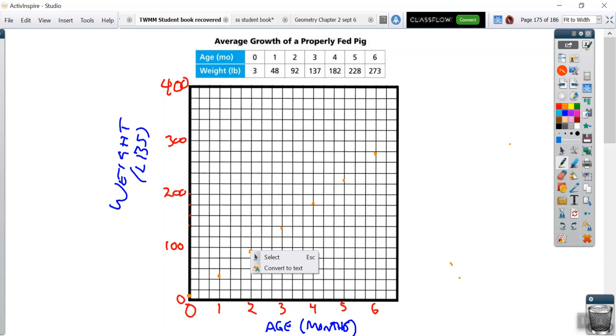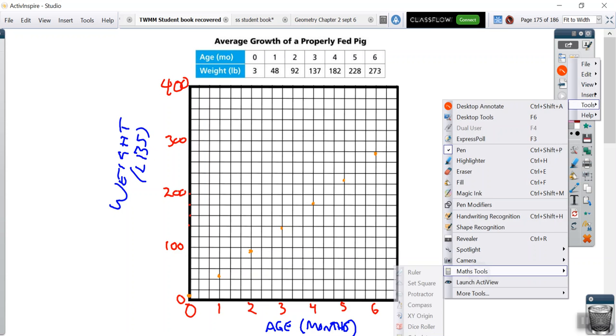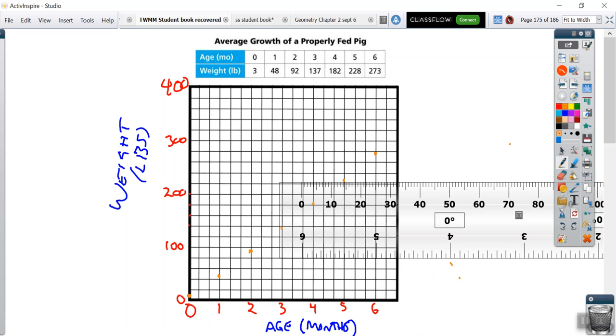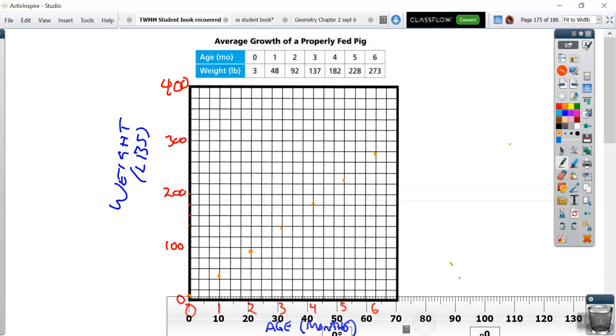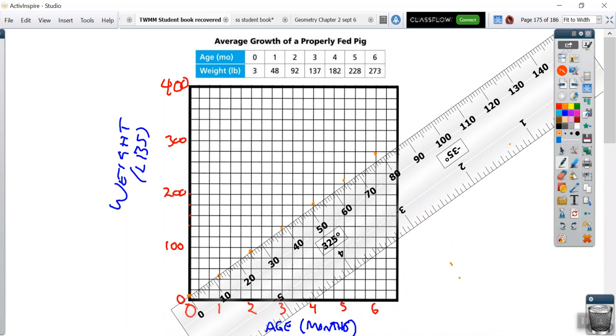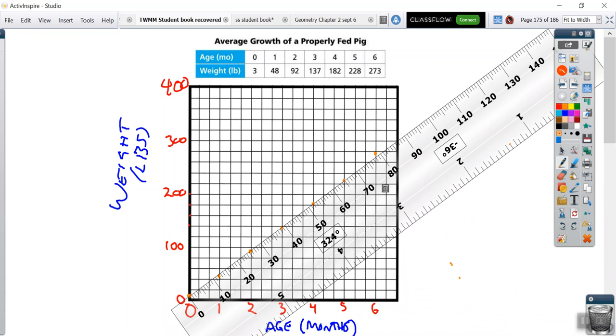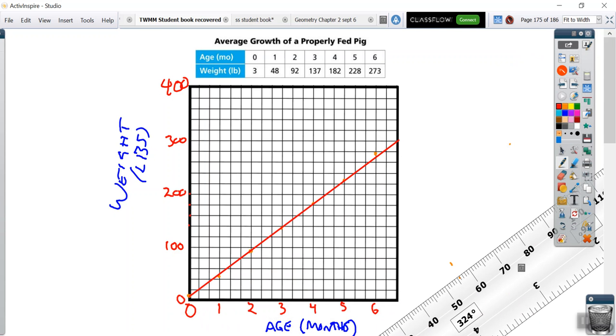All right. So I'm going to take my ruler, and you should take a ruler too. And I'm going to say that it makes sense to have a Y-intercept of 3 because mammals typically are not born with no weight. They typically have some weight to them. And we can go ahead and draw a line of best fit that goes right down the middle of most of the data. So that's a pretty good line of best fit. I mean, we have some dots that are just a bit over the line of best fit, some dots just below the line of best fit. One dot looks almost exactly on it. So we have a good line of best fit.